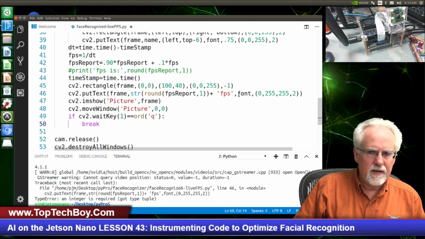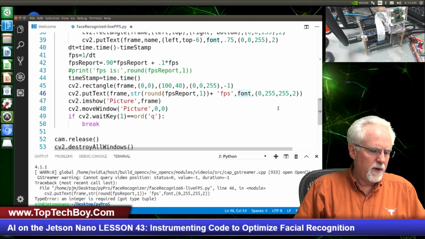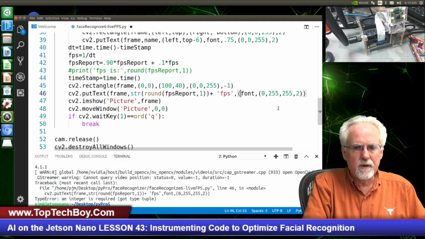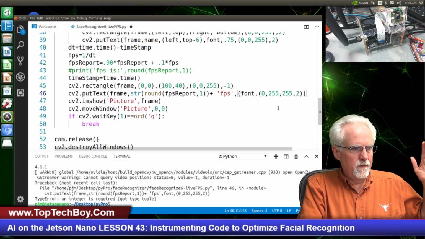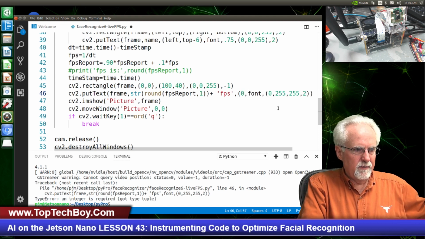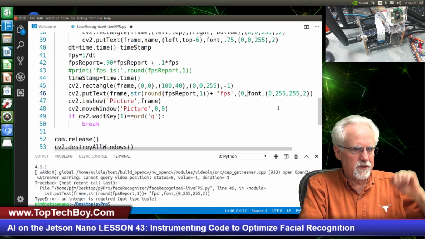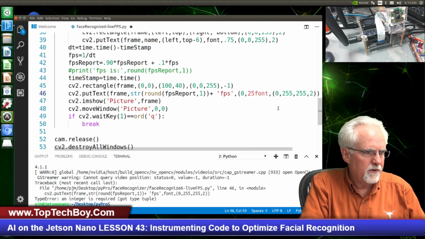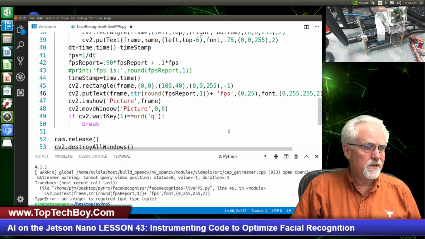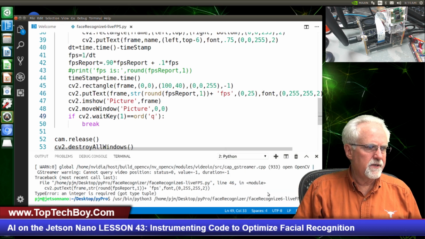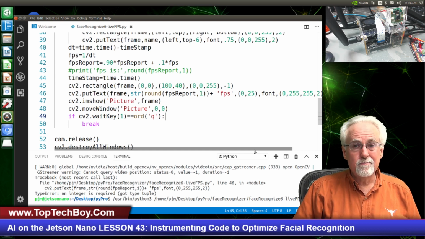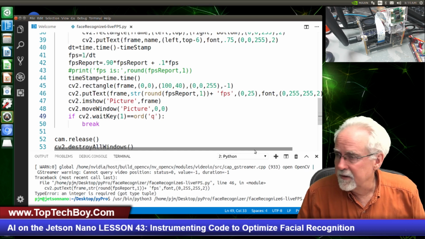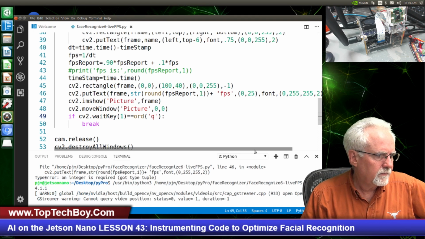Oh, I didn't give it the position to put it at. So after FPS, I've got to say, where do we want to put it? Well, we want to put it at 0, which would be left and right 0. But then we want to bring it down about 25, so it's not off the screen. We've got to bring it down in Y about 25. Okay, this one I think should work. Have you guys noticed I have more problems with this put text command than anything else? Maybe by the time I get to it, I'm already tired.